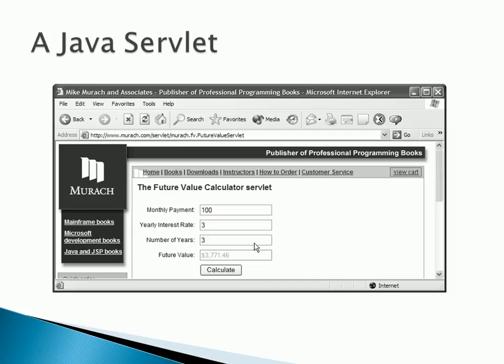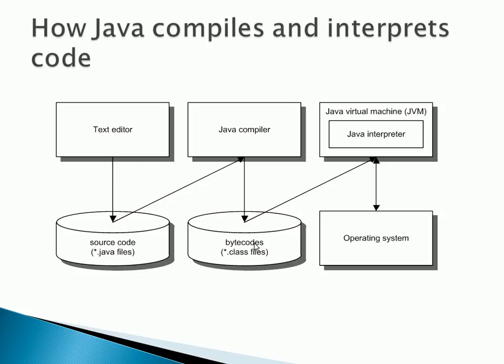Okay, now that we know those applications, let's see how Java solved the mystery of platform independence. What we do is write classes using a text editor or one of the IDEs. In this case, we're going to be using NetBeans. When we have our class, we store it in a file, and that's the source code with the extension .java. Then we use the compiler for that specific platform, and the compiler will generate what are called Java bytecodes.